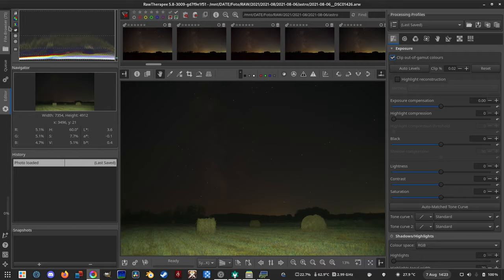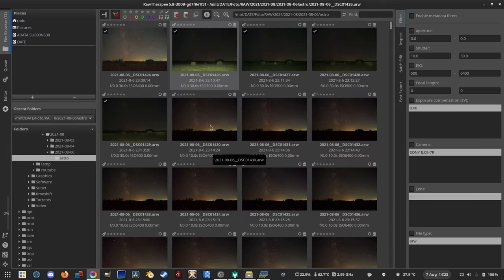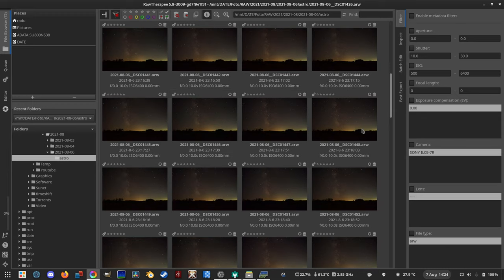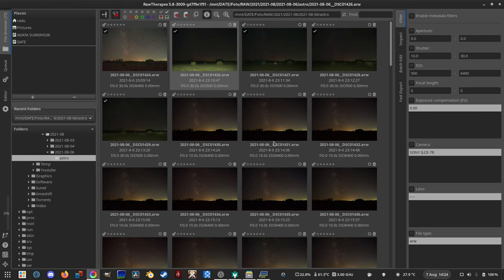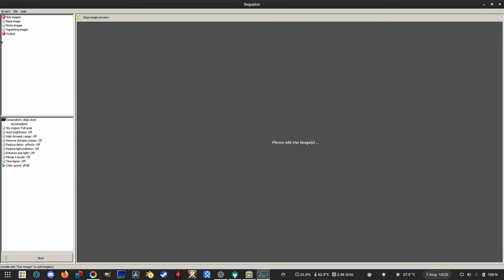I should go ahead and say that you want to shove these photos in Sequator, the program we're going to use, completely unedited. You ideally want to load the RAWs directly, as I'm going to do. But if for some reason you cannot, I strongly suggest you load TIFFs at least. But I have to emphasize, do not edit your frames before stacking. This can lead to errors. This can throw off the stacking and alignment algorithm. So it's best to just throw the unedited RAWs at the program and process it and edit it after the fact. So let's jump into Sequator.